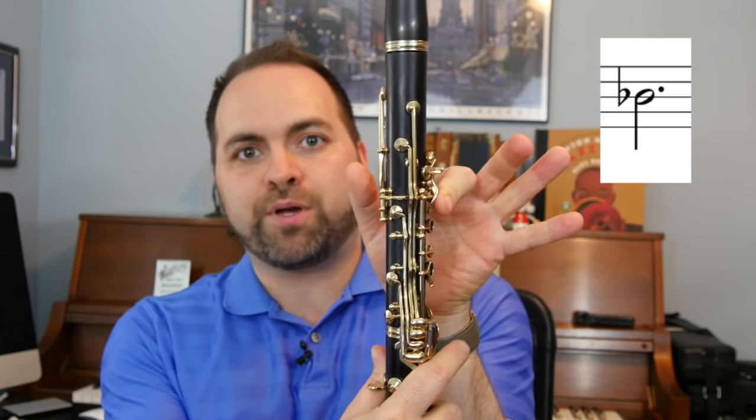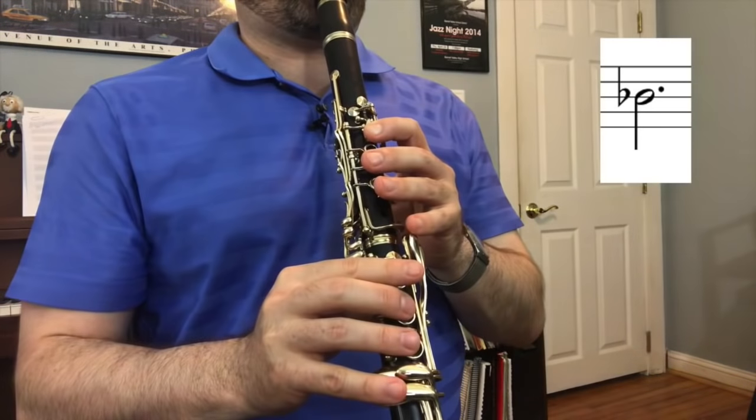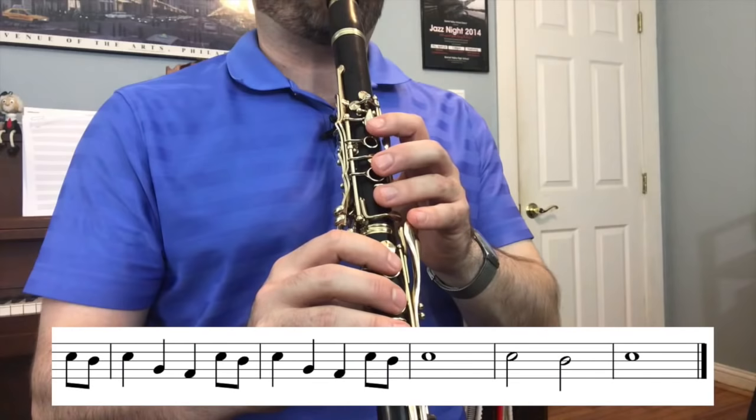At the end of that phrase, you might have noticed the one note that's not from our C major scale. It's the last note I just played. It's a B flat. We play B flat by pressing down the A key and then pressing your register key. Play those together, and that makes a B flat. Now we're on the final phrase of the song, and it's very similar to what we just played. So let's check it out.